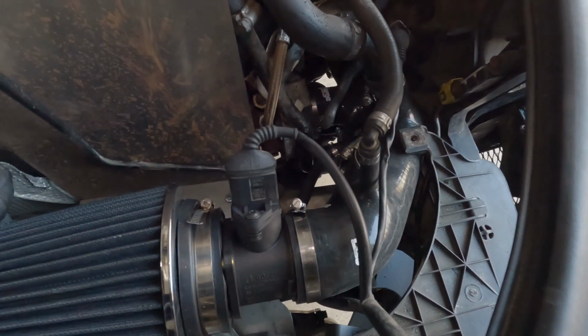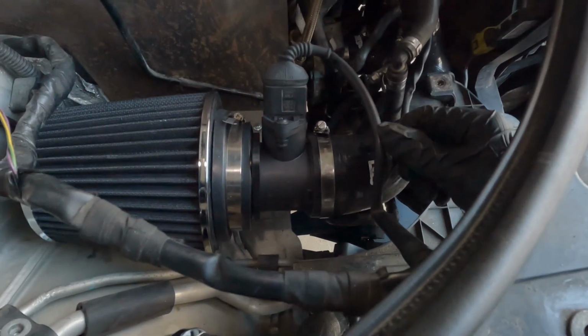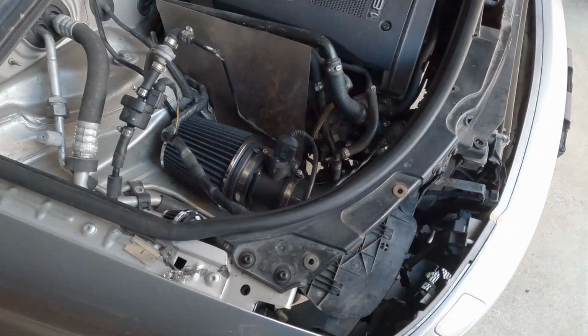So I got all the vacuum lines reconnected, and the N75 valve, and also the MAF sensor. The only thing that's left to do is put the headlight back and the airbox vent.